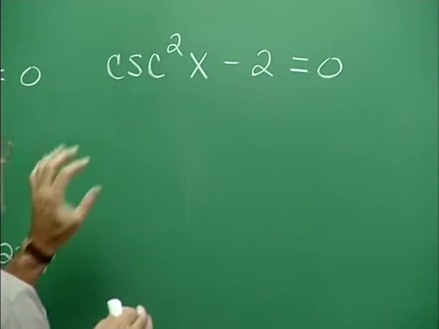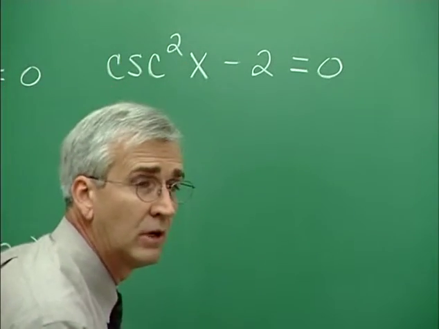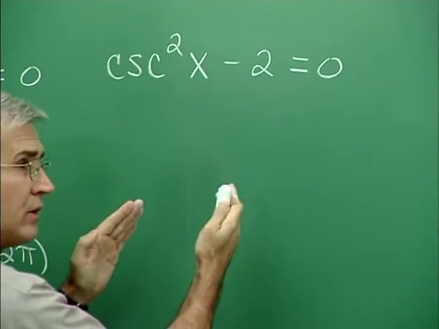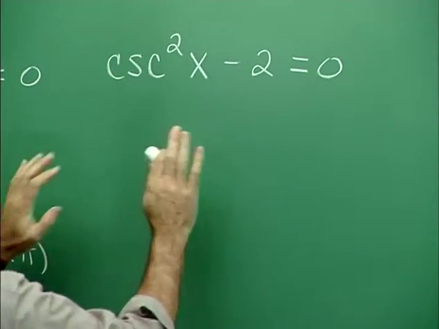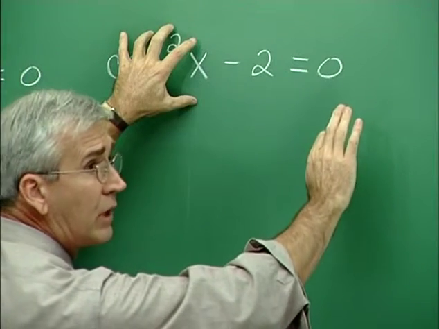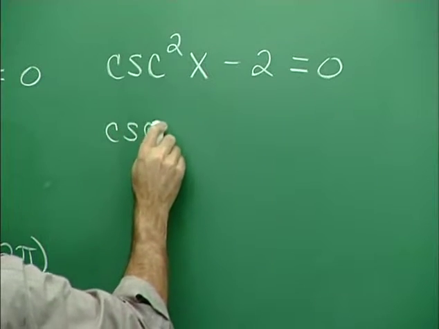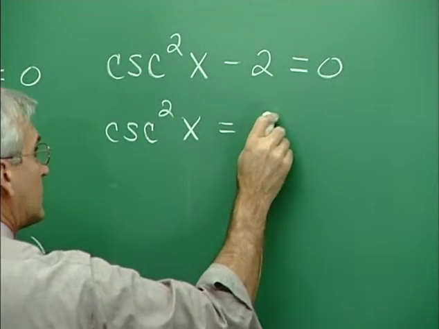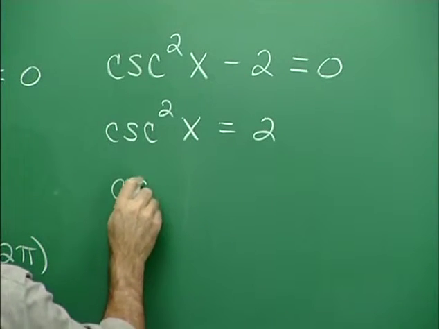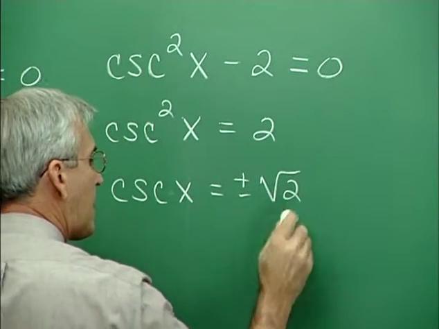All right, let's make sure we understand that because it gives a quadratic nature to the equation. Now, because we have a second degree term involving cosecant x and no first degree term involving cosecant x, we can use the idea of extracting square roots, or the square root property. We do that by isolating this term on one side of the equation and the real number on the other side. So I'll add 2 on both sides to get this. And now, by extracting square roots, I know that the cosecant of x is plus or minus the square root of 2.